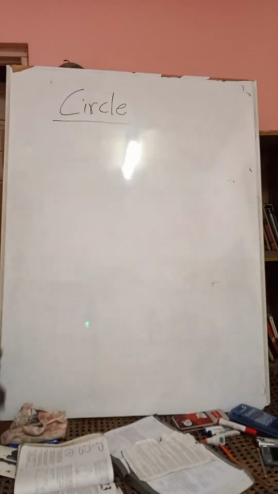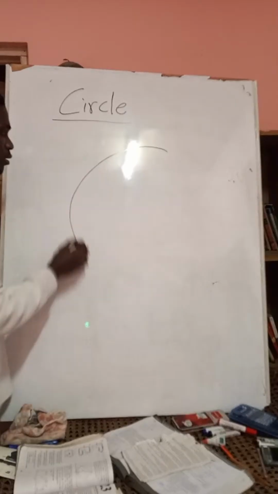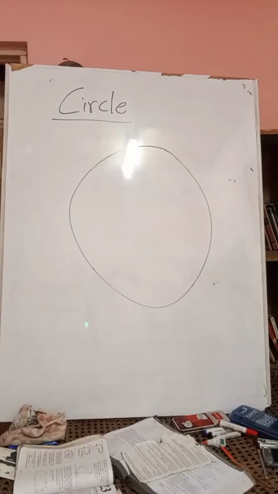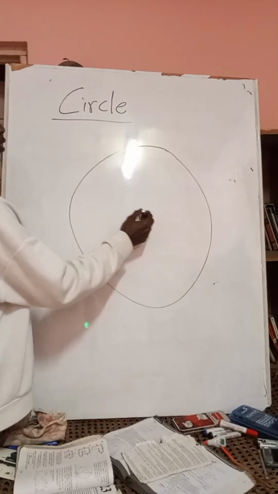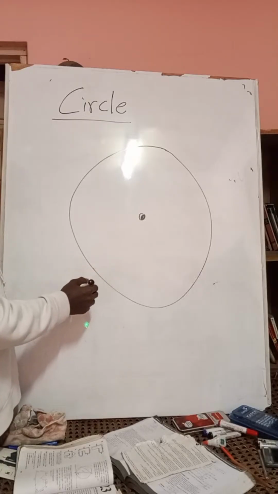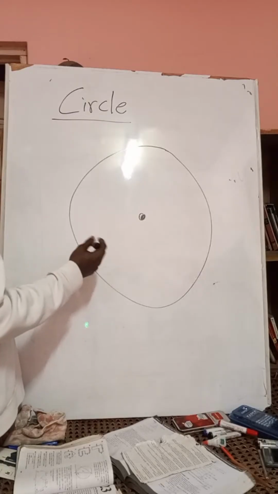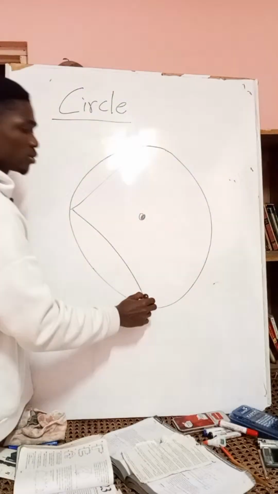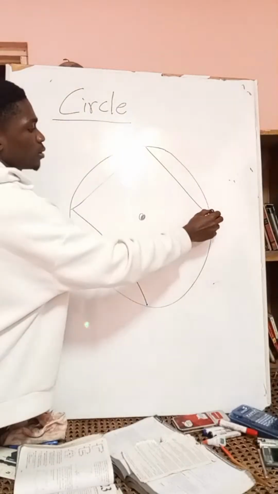So now the next property is this. If we have a circle, this one we can prove. Tomorrow I'll prove all the laws to you, how they came about. So now, if we have a circle, this is the center, and you have a quadrilateral whereby the vertices touch all the circumference. So for instance, this is a quadrilateral. Quadrilateral means what? Four-sided.